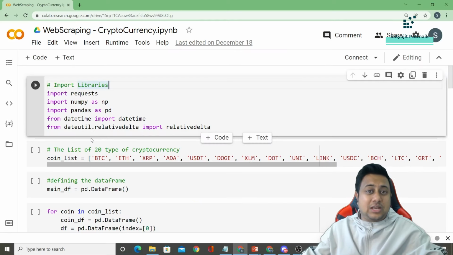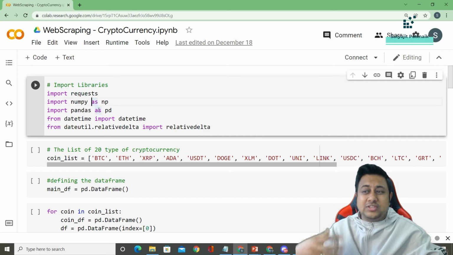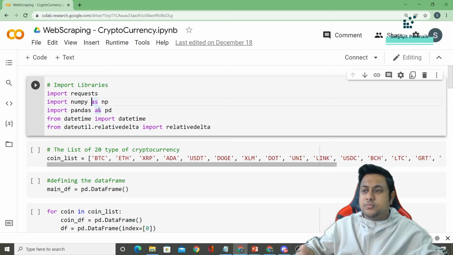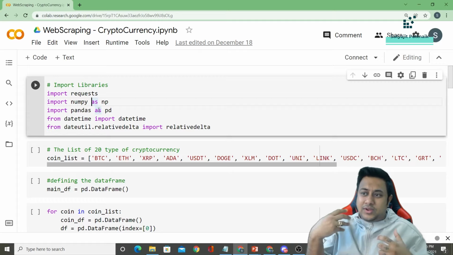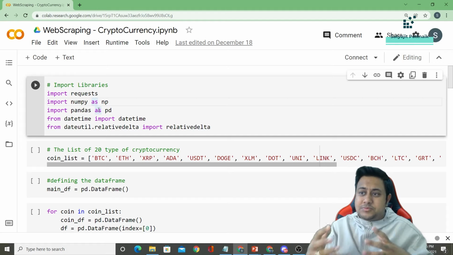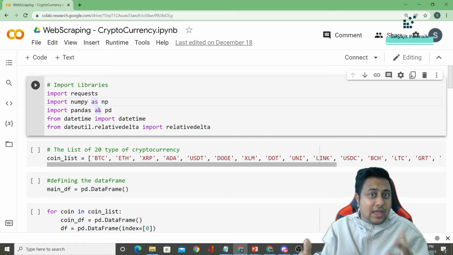So this is the web scraping code which we have used to scrape some of the cryptocurrencies. But as we started working on this project, we started hunting for datasets, and then we got a very good dataset on Kaggle. That was the reason why we didn't invest much time in the web scraping part, because you cannot rely on web scraping.